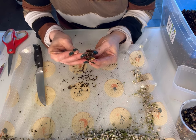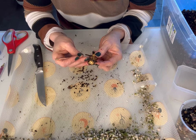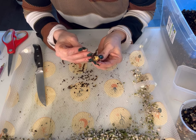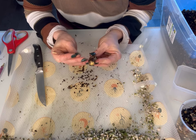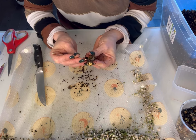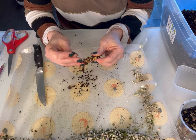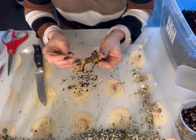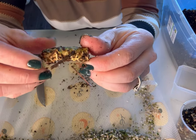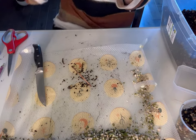I've come across a couple little bumps though where I think growth points could be forming from. So I'll clean this up and give it a good hydrogen peroxide soak, and then I'll probably just stick it in moss or tree fern or something, I'm not sure yet. Okay, so that is what we are left with. I'm just gonna go give it a rinse and take a closer look.